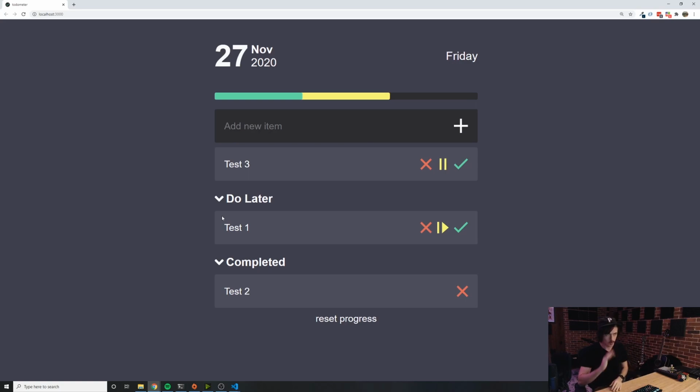Now, with that being said, you can look here at the top that it separates them into their own colors. The ones that are paused and put off till tomorrow are represented by yellow, and the ones that are completed are represented in green. And what this is saying is 75, or actually more like 66.7% of all of my tasks for the day are complete. And out of that 66%, 50-ish% is completed tasks, and 50-ish% is tasks that I've put off till tomorrow. And then you can see that this is the amount remaining. So this is a little progress bar of your tasks.